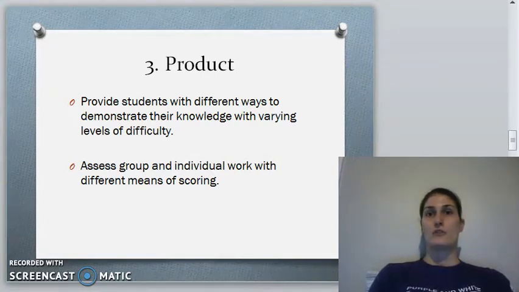You need to make sure that you are assessing or grading students through group work and individual work, and then having different rubrics for that work, giving each of them an opportunity to really excel at what they're doing.